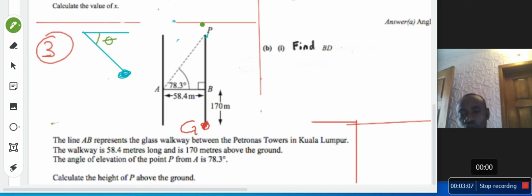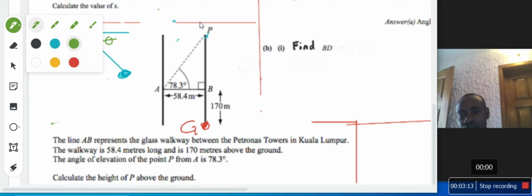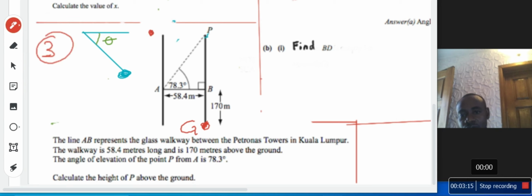If you were to look up to see something, now if an object is here, let's even use this one given. So this is A and we're seeing something at P. So this is angle of elevation. If we had M here to see K here, this will be angle of depression.